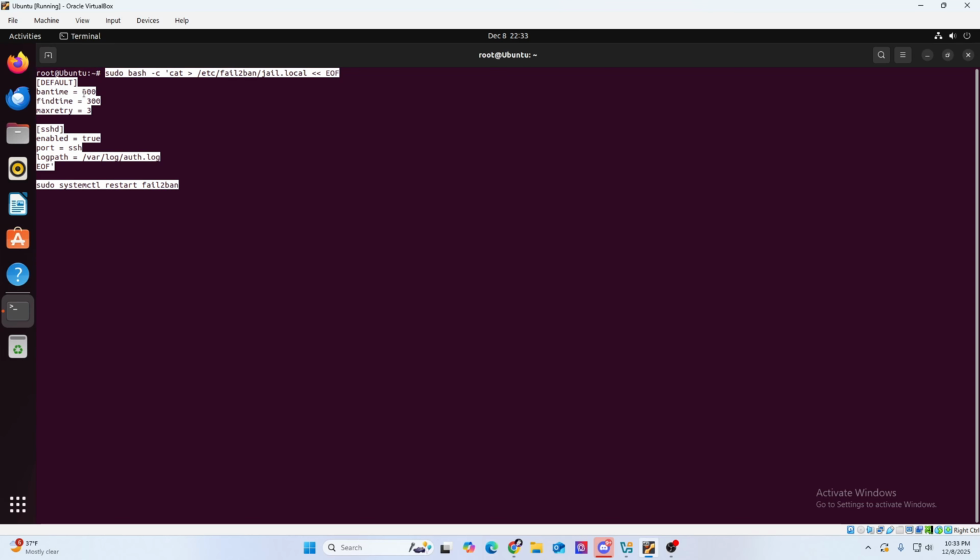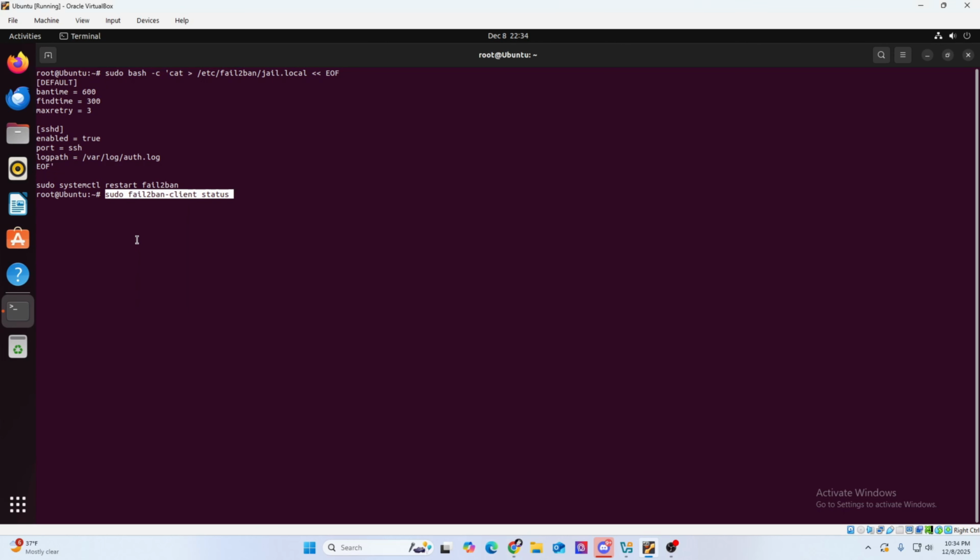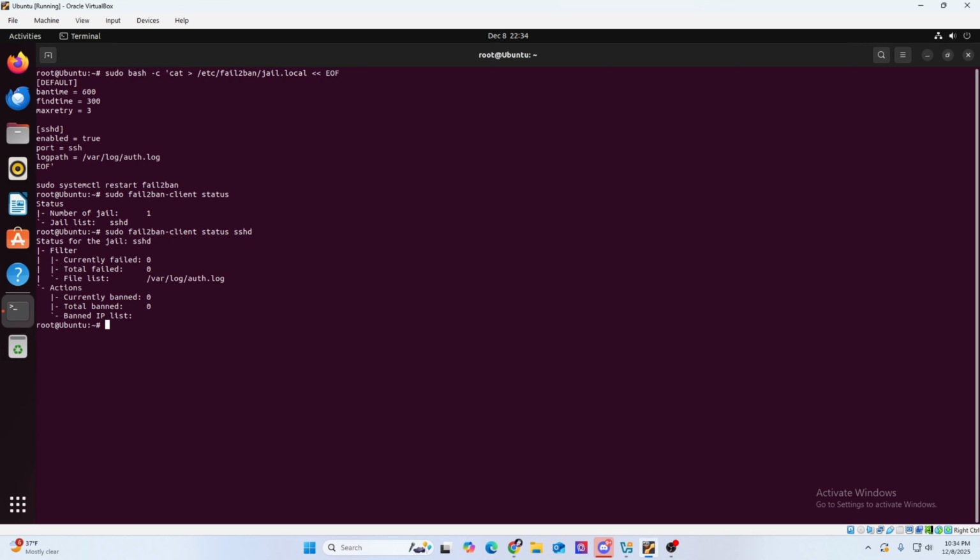And as you can see, what this does is it sets a ban time. You can also set a max retry. And after 3 failed login attempts, according to this configuration, the IP address will be banned for 600 seconds. Now we're going to run sudo fail2ban-client status. And it looks like nobody is in jail right now. Let's run this second command to see if there's anything for the jail in sshd. And it doesn't look like there's anything right now.